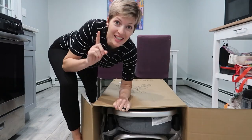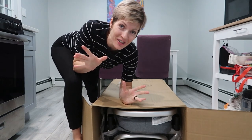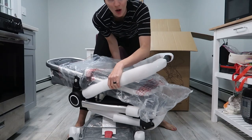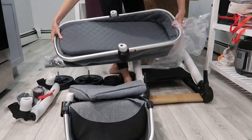Here's how it comes in the box. It is a stroller with a removable bassinet, so it's gonna be really convenient for you. Go ahead and get it assembled. I think this is the main stroller — it's all padded up nice and protected. Here's the manual. Here is the bassinet.